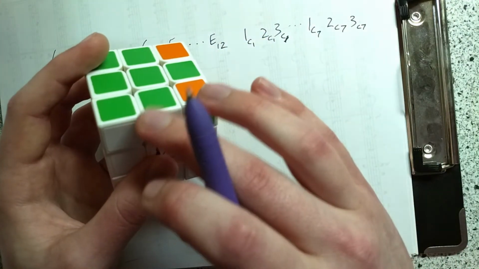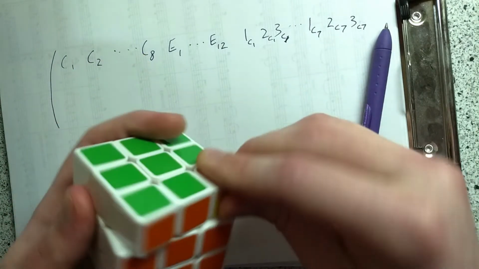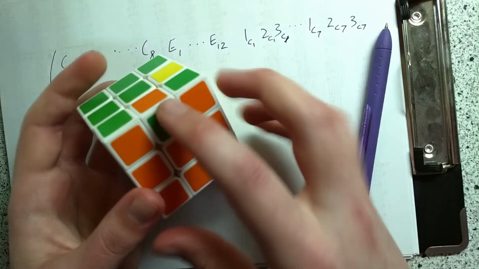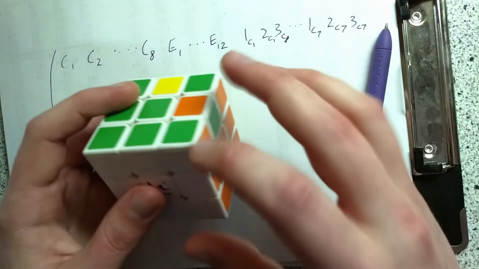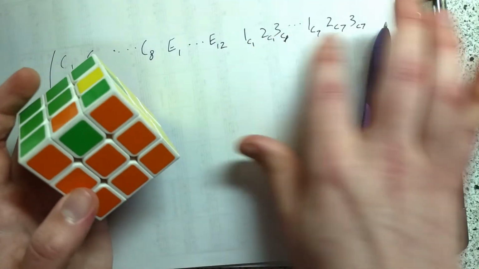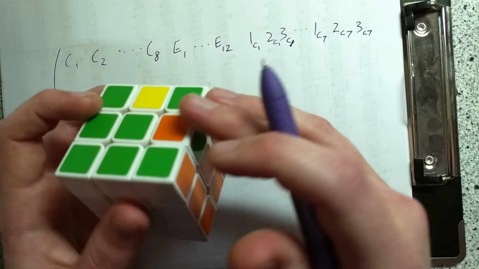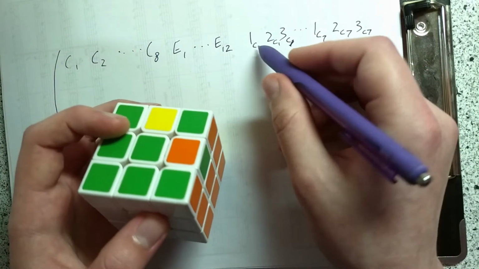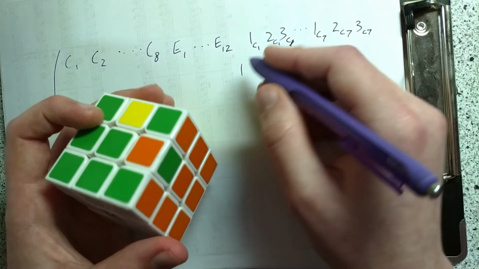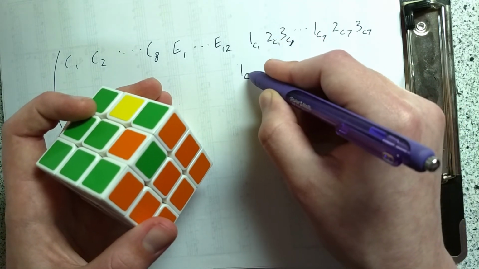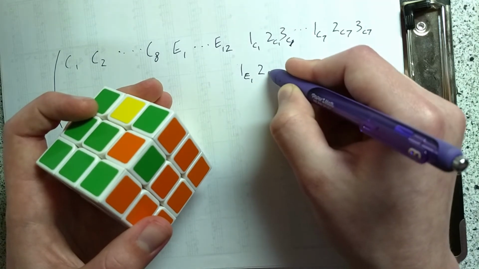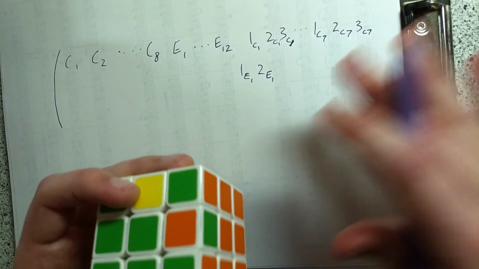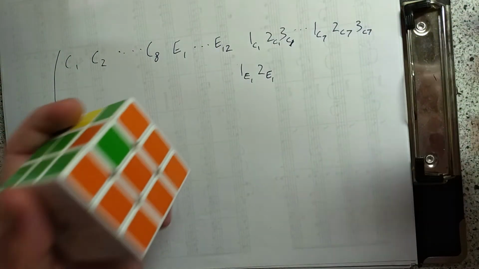Then the edges each have two stickers. So we can have something like this where we have those flipped. So the permutation is still the same. And I guess we could still have the corners twisted, but in this case we wouldn't be able to account for that here. So we also have to pay attention to the edges. And here we'll have one number for each sticker on the edge. So we'll have 1 for edge 1 and 2 for edge 1. And the same for all the other edges. And again, we can ignore the last one, so we only need to worry about 11 of the edges.